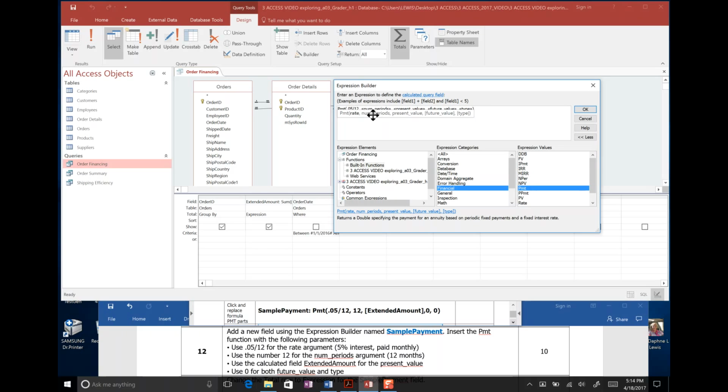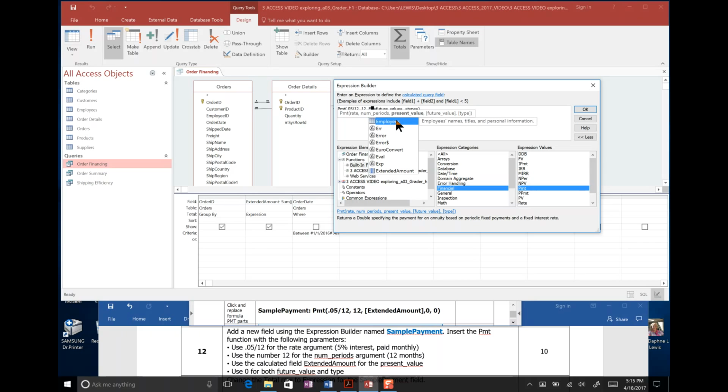Kind of hard to see. It's hiding behind the formula here. This is my formula. And I'm going to click once in the number period. And we want 12 for 12 months. Okay. And then in present value, this is where we're going to find the extended amount field. So I click once in present value, I go Shift and E, and it gives me all the choices for E. These are functions.